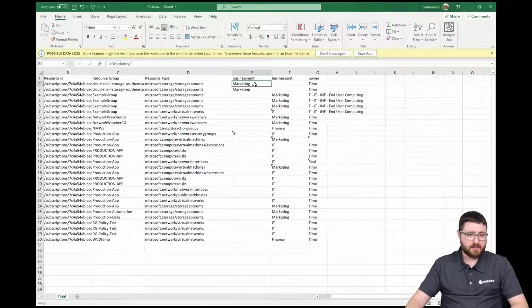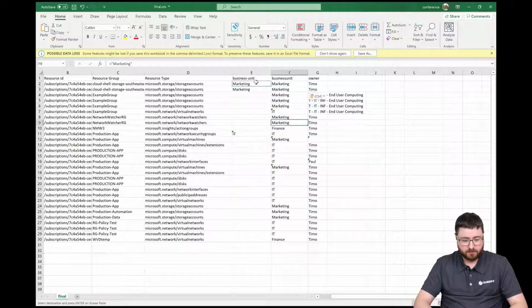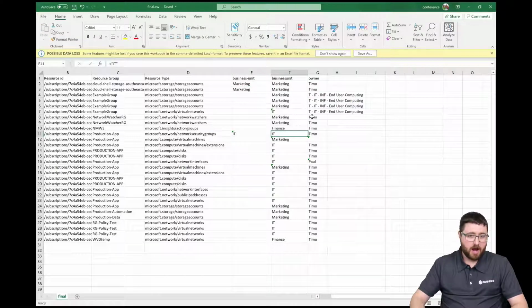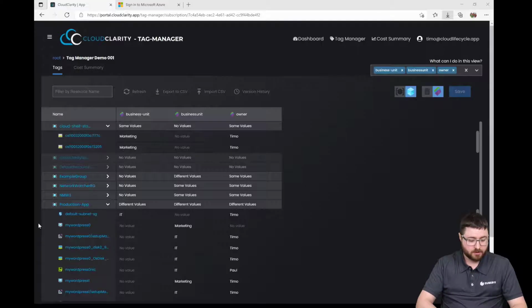As we can see in this case, wherever business unit is missing a tag value, business-unit has the corresponding value. So if I update this view like so, and hit save, I can then import this back into the tool, like so.